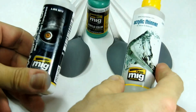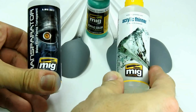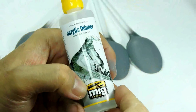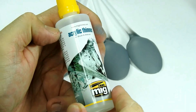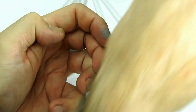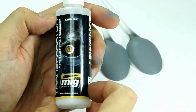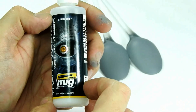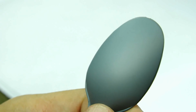We will mix it with both Transparator and acrylic thinner. The acrylic thinner is the basic thinner for our range of acrylics. Don't mix it with water, it must be acrylic thinner, because it has a special composition to make the color more fluid, while the Transparator is a new product to create transparencies in our colors, especially if you want to work with the black and white technique.